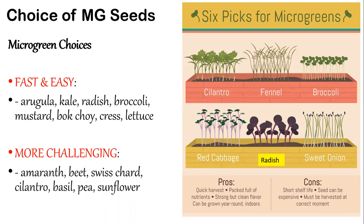rich food. And then, as you can see also from the right hand side, even with all the advantages, there's always the other side of the coin. Most microgreens need to be eaten almost as soon as they are harvested. And we'll talk about storage later, although it's been mentioned that if you're going to store them, you can place them in a bag, place them in the fridge, and they store for 1 week or a few days over 1 week. So microgreens, just like sprouts, need to be harvested in a timely manner. You let them go too long and then you're losing the nutrient value and they become leggy and so forth.